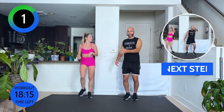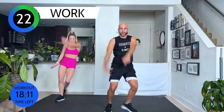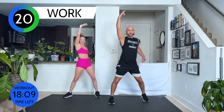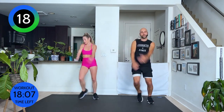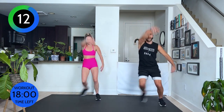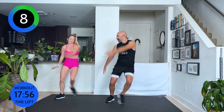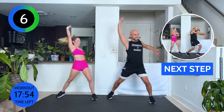Okay. We're traveling diagonally forward. We go up, up, up, up, and back, back, back. It's like a step touch, but big arm. Now, this is the step. Now put the saws on top. Come on, and ha, ha. Nice and big. Woohoo, yes.